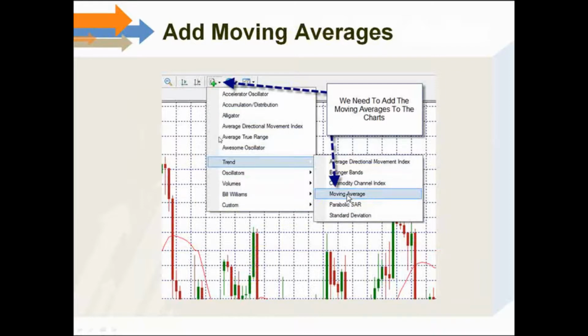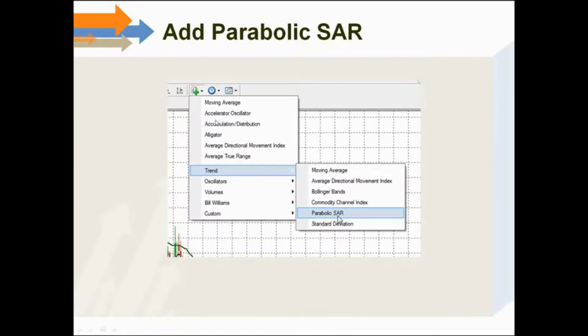When you're adding these indicators, just to give you a quick overview of how this works with MetaTrader, you just right-click or click on the chart indicator button at the top, the F with the plus. That's your Forex indicator button. To add a moving average, you would select trend and then moving average. And then to add your Parabolic SAR, again, it's the same button. It's under trend and then Parabolic SAR. So let's take a look at this on the charts themselves, and we'll get these set up and saved for you so that you have easy access to these charts and can use them all the time.